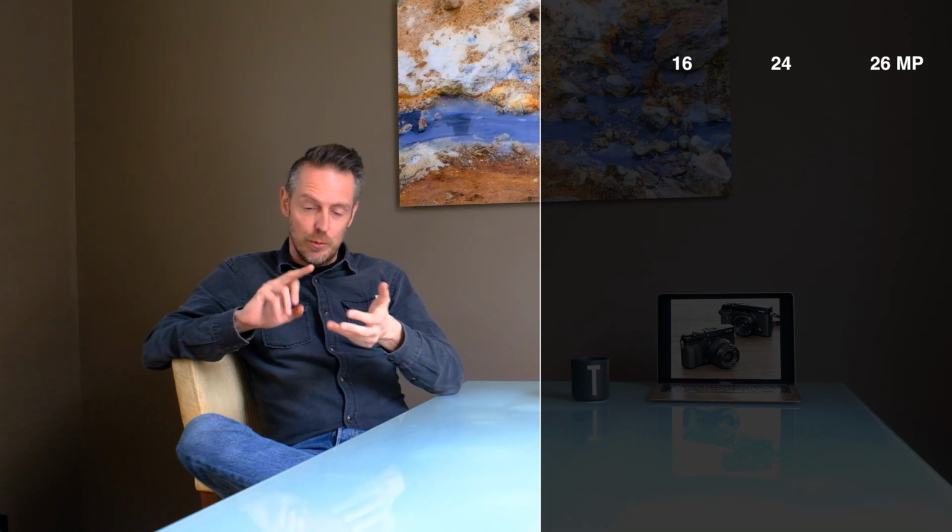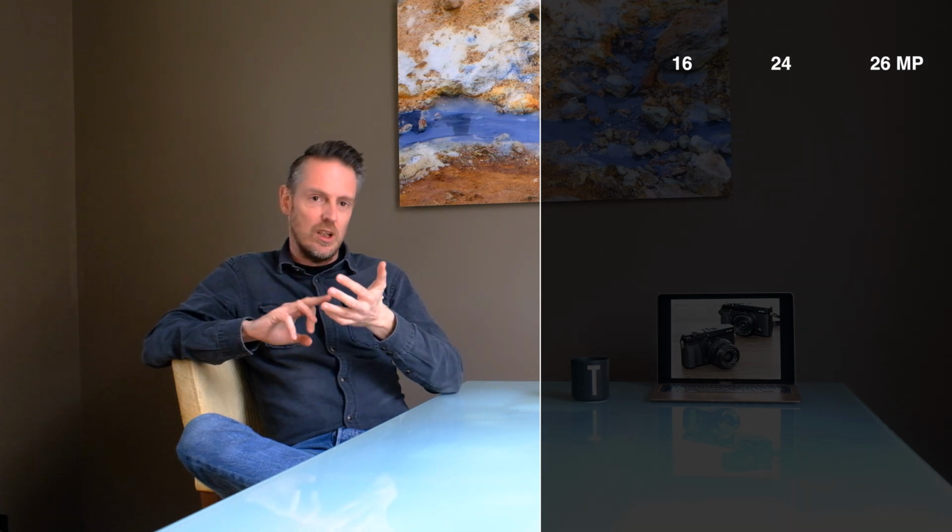So let's start with the sensor generations. There were 3 of them: 16 megapixel, 24 megapixel and 26 megapixel. It's important to realize that the sensor in your camera absolutely determines the performance. So not only the image quality, but also autofocus performance, low light performance, continuous autofocus, and to a great extent even the video capabilities. The first generation is with a 16 megapixel sensor.